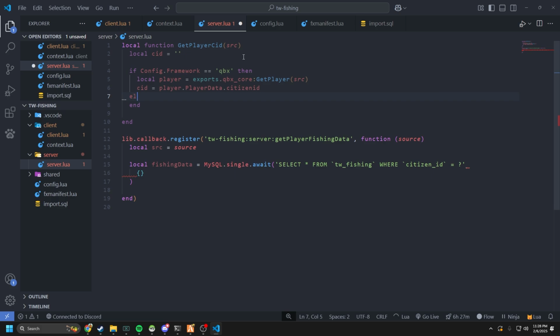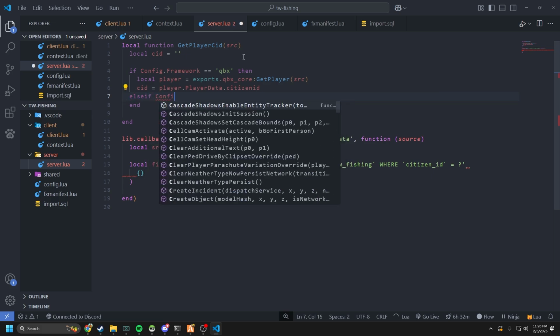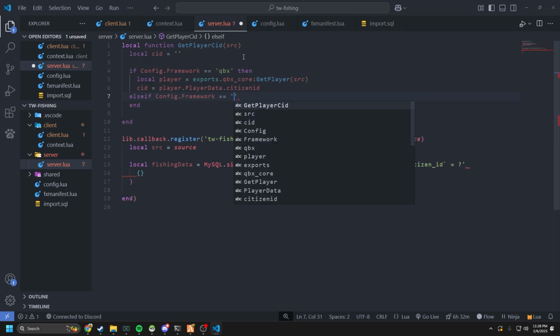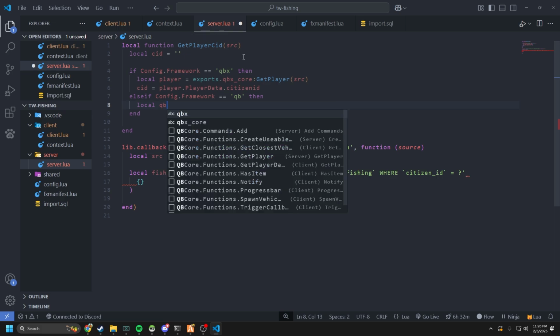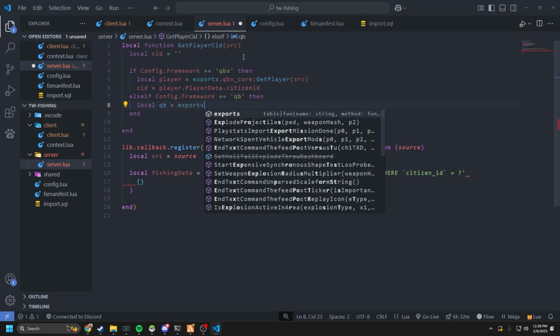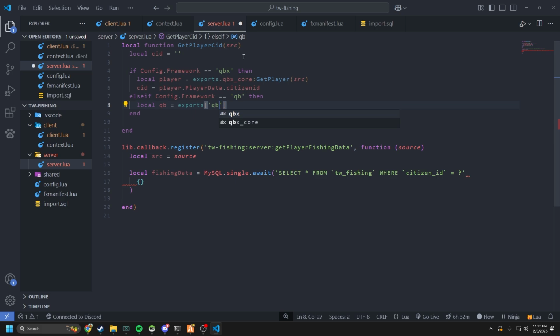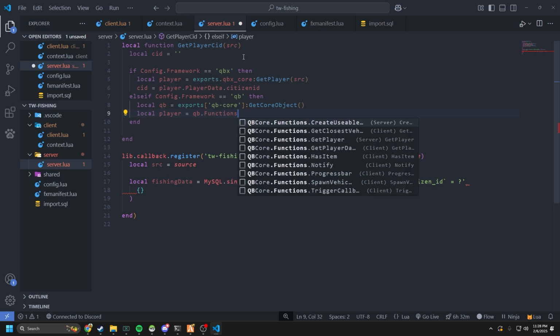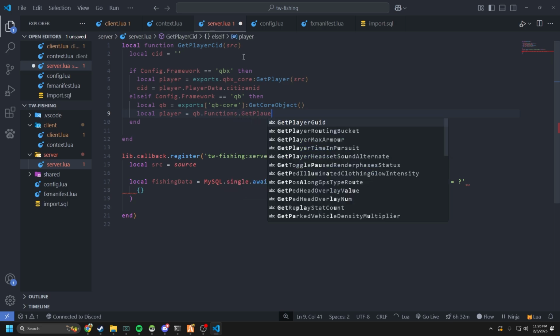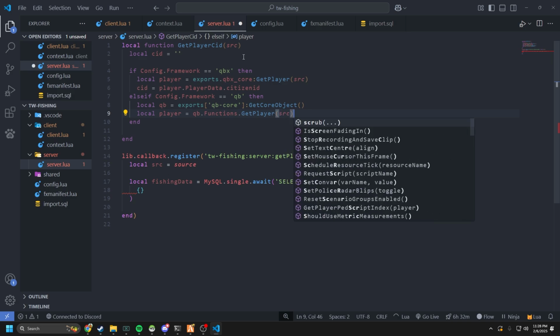So next thing we're going to do is else if config.framework equals QB. Then we're going to do something somewhat similar. We're going to do local QB equals exports['qb-core'] get core object, and we're going to do local player equals QB.Functions.GetPlayer(src).